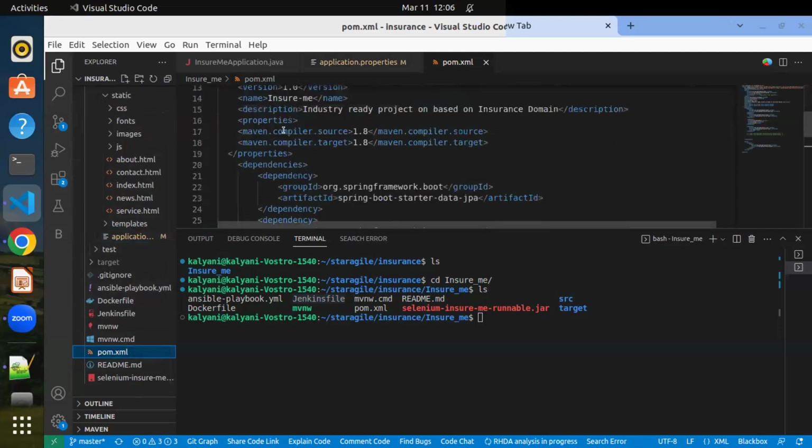You can see the compiler we have used is 1.8. So make sure that your Java version is 1.8. Otherwise, it will give you a compilation error, because here we have mentioned the compiler as 1.8. If you have 1.7, then change this compiler. Again, it depends on your Java version. Check the Java version in your system, and according to that, update this compiler. By default, it will come as 1.7, and in my system, I have used 1.8. Otherwise, it will give you a compilation error, even while configuring tools in the Jenkins server.